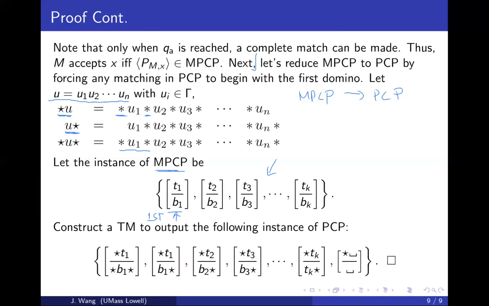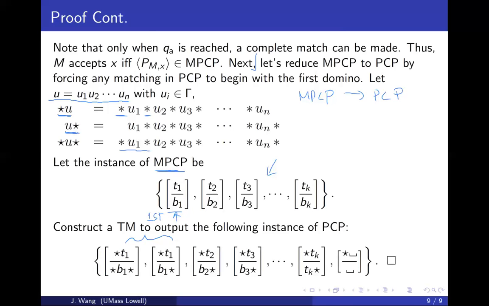What we are going to add here is a star on the left of each symbol. So we're going to have star T1 on top and at the bottom B1 star. We do this twice.